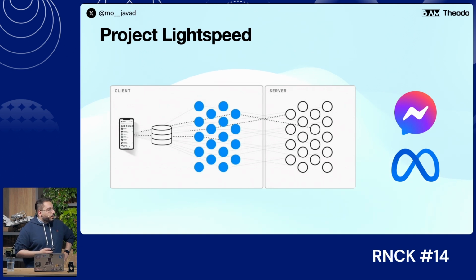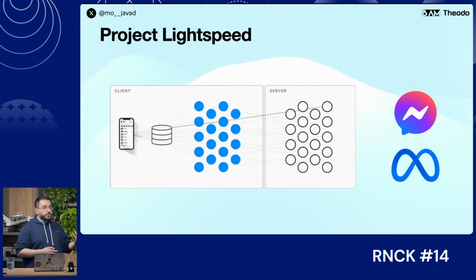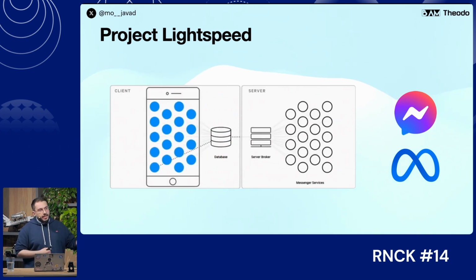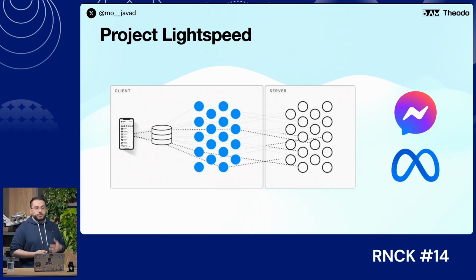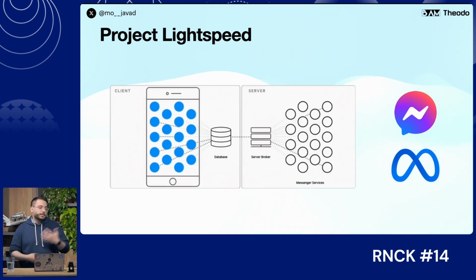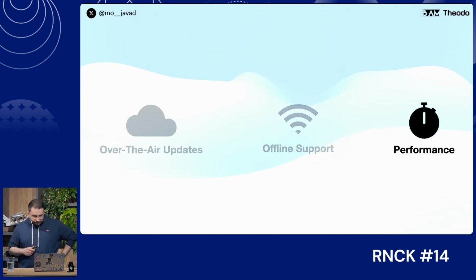And one of the ways that they did it was through server-driven UI, but the caching layer that they had was through a SQLite database that lived on device. So everything in terms of how the UI was being represented to the users was being dictated by SQLite, and that data, both from a layout perspective but also from a data perspective, was all being stored in a SQLite database, which I thought was a very neat approach and just goes to show that there's many different ways that you can deal with the caching issue depending on what your needs are, what your scale is, and what you're trying to achieve. And lastly, performance.